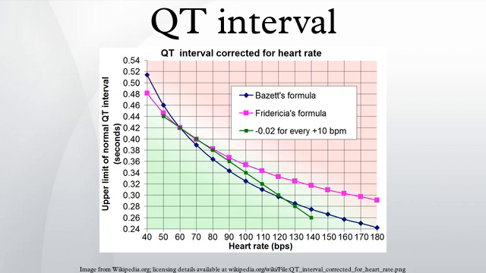Rheumatoid arthritis is the most common inflammatory arthritis. Studies have linked rheumatoid arthritis with increased death from cardiovascular disease. In a 2014 study, Panoulas et al. found a 50 ms increase in QTc interval increased the odds of all-cause mortality by 2.17 in patients with rheumatoid arthritis. Patients with the highest QTc interval had higher mortality than those with a lower QTc interval. The association was lost when calculations were adjusted for C-reactive protein levels. The researchers proposed that inflammation prolonged the QTc interval and created arrhythmias that were associated with higher mortality rates.